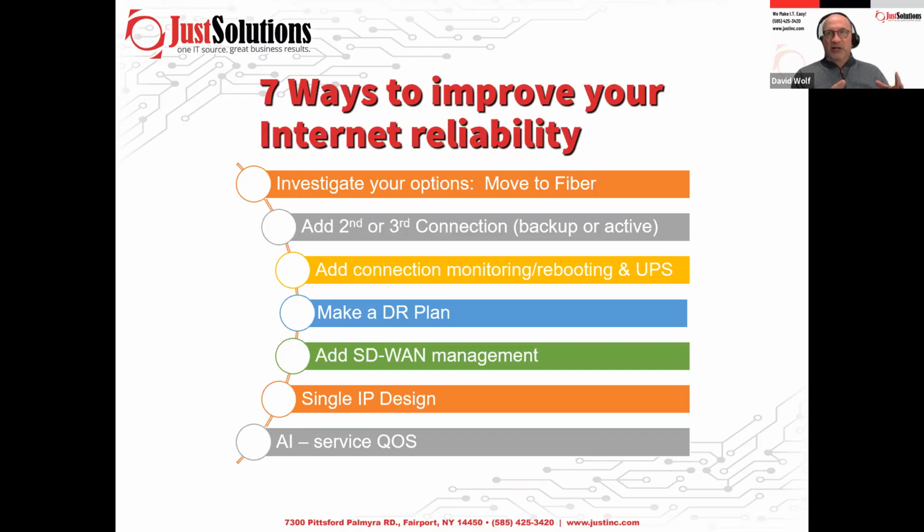We actually supply it to a lot of our customers, but we also sell this. It's called a Watt box. It's actually a little box that has outlets on it, but it monitors the internet connections from inside your network. So if it can't get out to Google, if it can't get to Microsoft, and it tries multiple times, then we can set it to power cycle the cable modem. Most common problem we see is the cable modem needs to get reset. So again, if you want to try to improve your reliability without having to buy a second connection, the first step is to power cycle your modem.